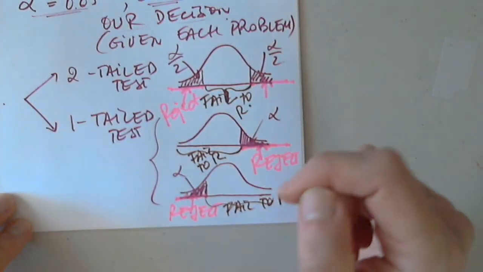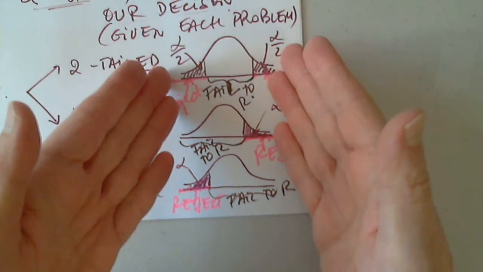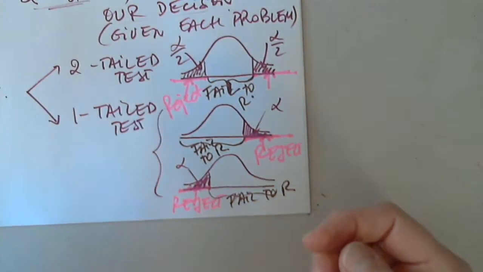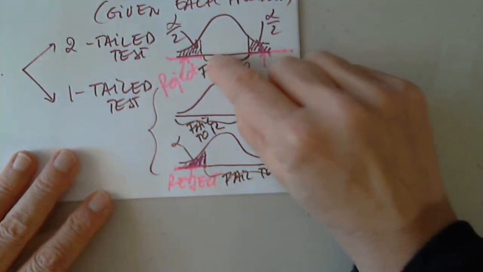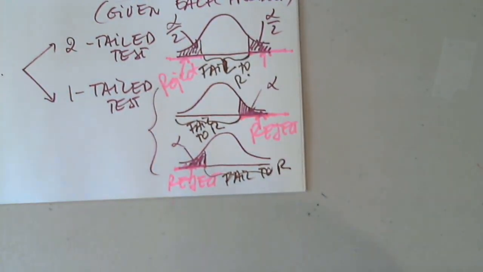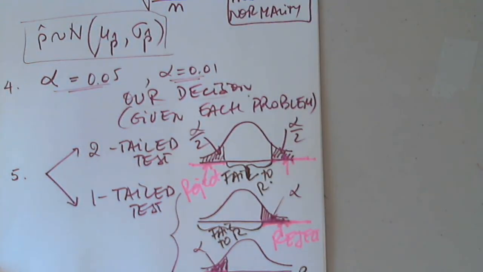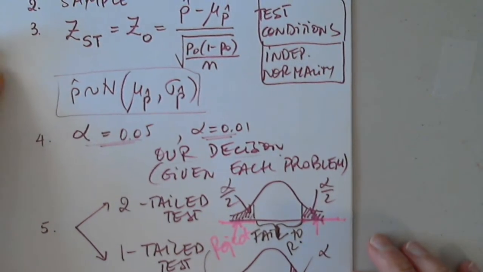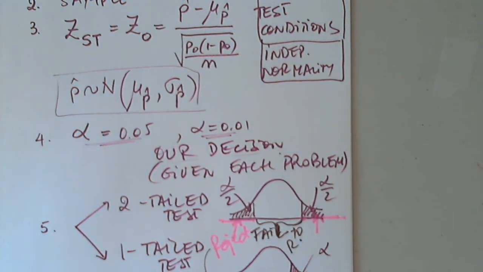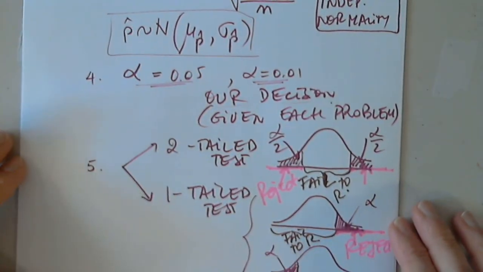And what will I say? I will say there is sufficient evidence, coming from the sample, to reject the null hypothesis. What will I say here? There is insufficient evidence to reject. I fail to reject. So the sample does not support the alternative. It still supports what I knew from the past. This is the theory behind hypothesis testing. Any questions? You will see how this works the entire day today. Any questions right off the bat?